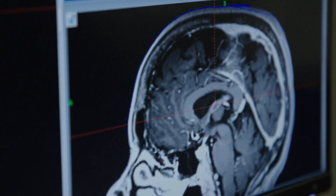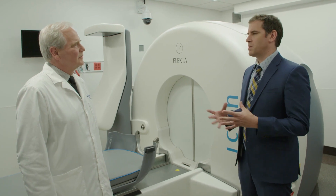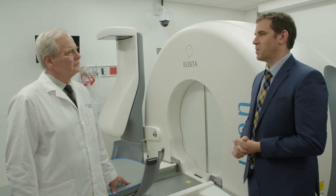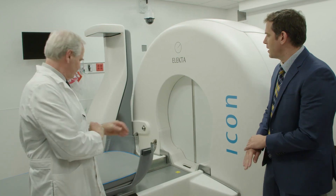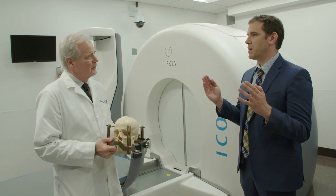We're trying to develop a state-of-the-art brain center, and the gamma knife is an exceptional contribution to that. This is a completely different side of neurosurgery. Our ability here is to treat a patient in a single treatment most of the time, and for them to go home and by the next morning feel like nothing happened — no incisions or lengthy hospital stays. It's really done as an outpatient.